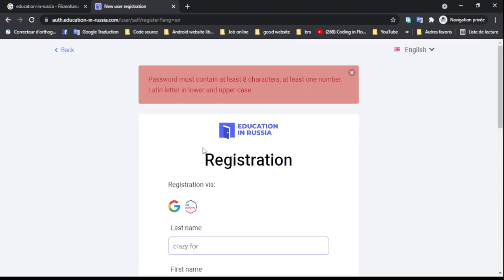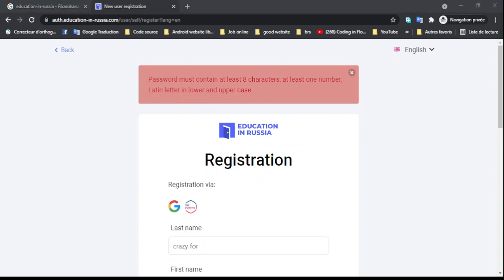As you see, guys, I made this mistake for you so that it showed me that the password must contain at least 8 characters, at least one number, and Latin letters in lower and upper case.